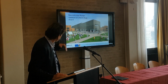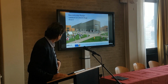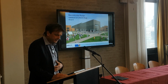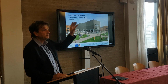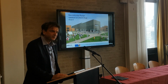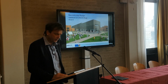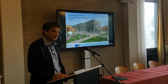Think of the reconstruction here of a Roman castellum at Utrecht or Hoorn. I've been there with my kids. It's a fantastic playground, I must say. It neatly fits also in the Dutch canon celebrating national identity, in which the Roman presence, the Roman limes, has now almost been presented for UNESCO World Heritage. But it ignores, of course, the more obvious historical relationship with conquest and imperial control. There's not much about that in the discipline.